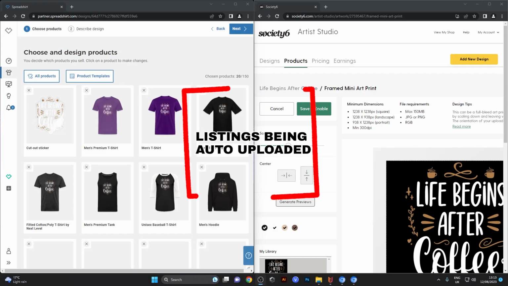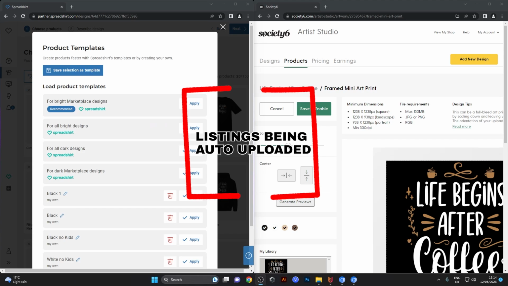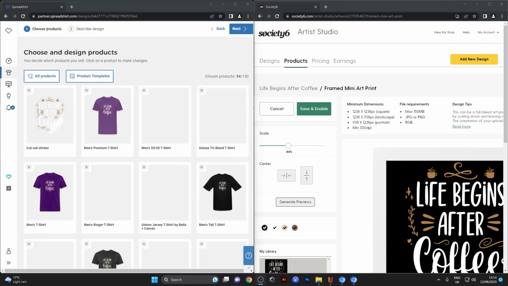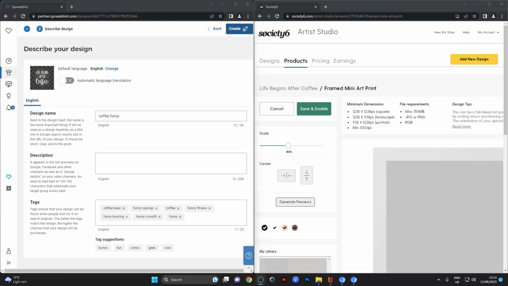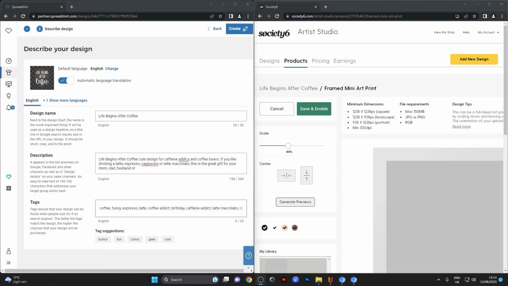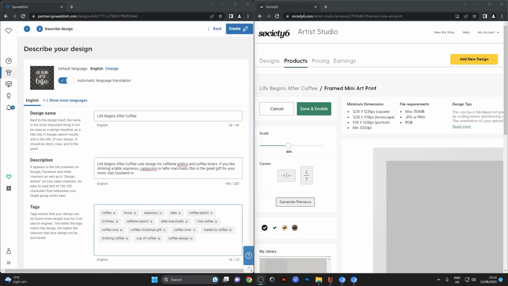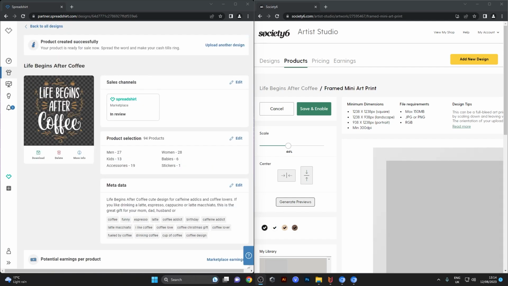The cool thing about this is that not only do you save time, but you also create new income streams for yourself, because I'm guessing that most of you don't sell on 10 platforms, right? And especially if you've got 1,000 or a few thousand designs, you've been doing this for a while, you'd never want to manually upload those to all of these different platforms. And I get you, it's really tedious. It's not very productive in a sense to sit there all day long and just upload designs, and it will just make you burn out.